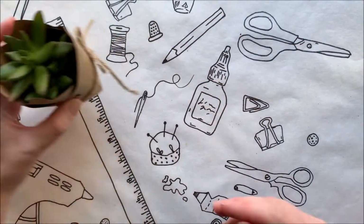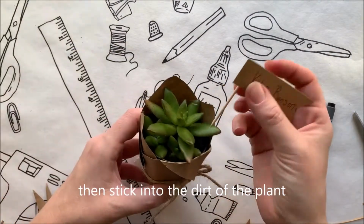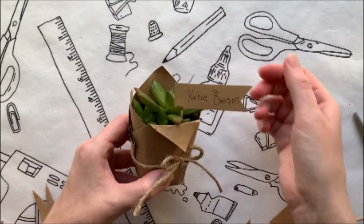To add the name of your guest, cut a piece of craft paper and glue it to a toothpick. Write the name of your guest and then stick it into the dirt of the plant. And you are done!